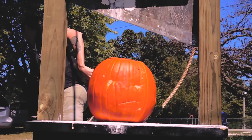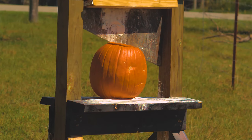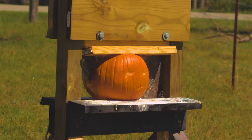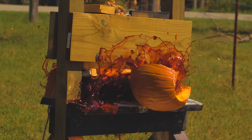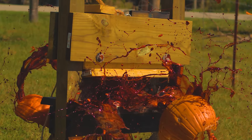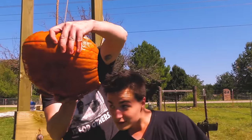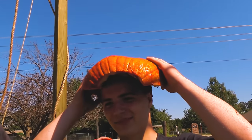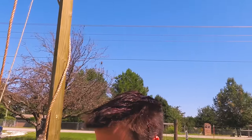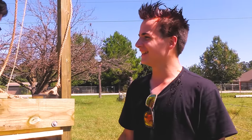You want to wear all right, Aaron wants to wear this as a hat. How does that feel? I don't know, is it fashionable? It is. I think you should do that every day. Let's take it off, see what your hair looks like. Oh yeah. Yeah, perfect. Now you can spike it up, look all cool. It's gonna be like that for a while. He didn't know what he was getting himself into. There's a water hose right over there if you need it.